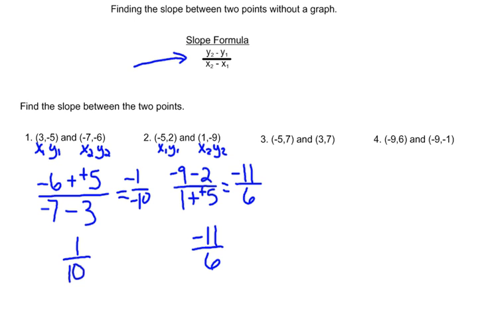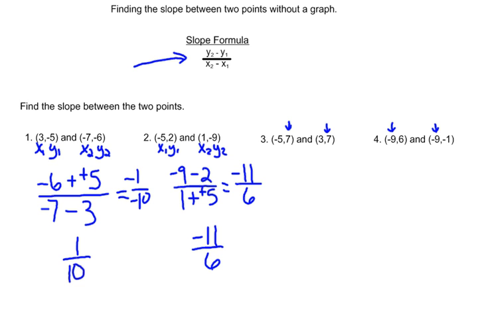Okay, taking a look at 3 and 4, and 3 and 4 are both going to be special. One of the ways that I can tell that they're already going to be special is that both the y coordinates have 7, and then over here both the x coordinates have -9. So that kind of lets me know that they're going to be special. Now, you may not recognize that, and that's fine. It's not required. But it does tell me that they're going to be special slopes.